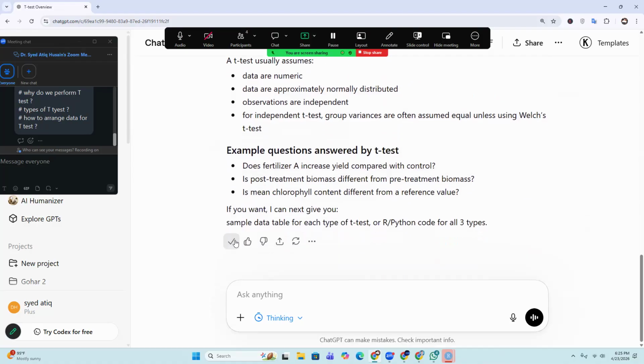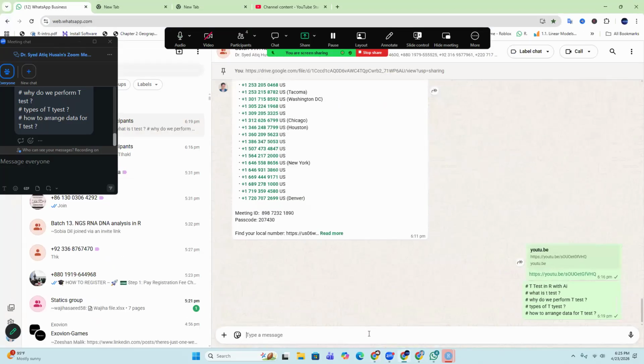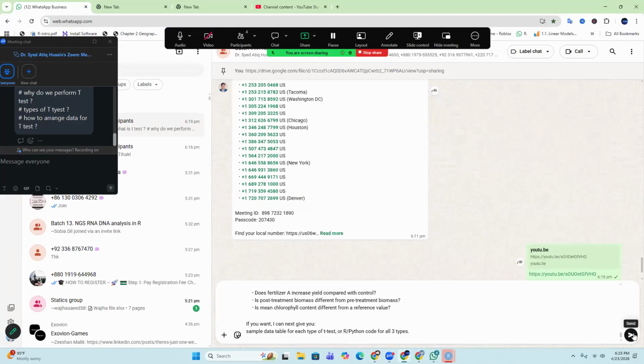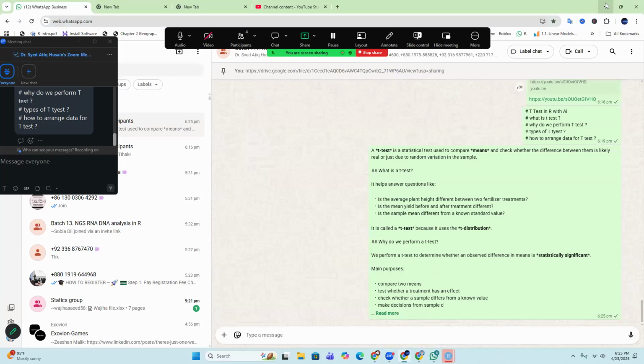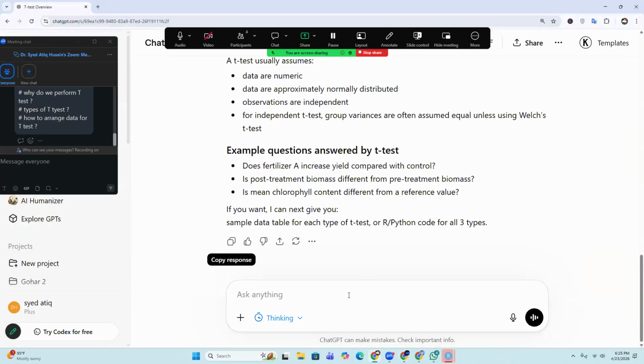I am sharing this information within the group so that you can also read this information in detail. Now, next step is how to arrange data for t-test. So for this, you need dummy data, you need a sample data set.